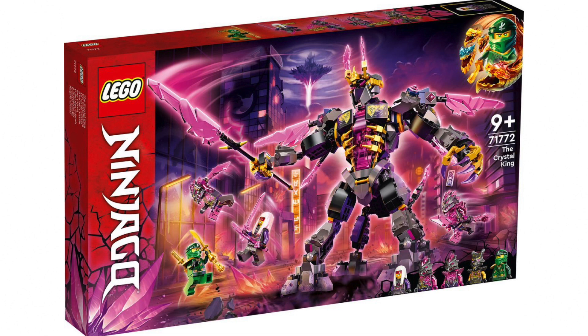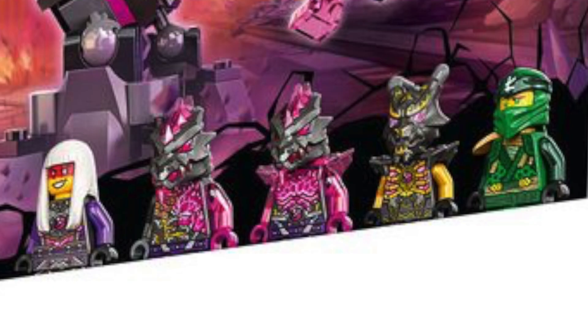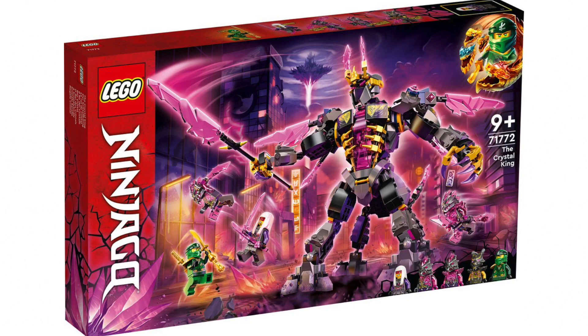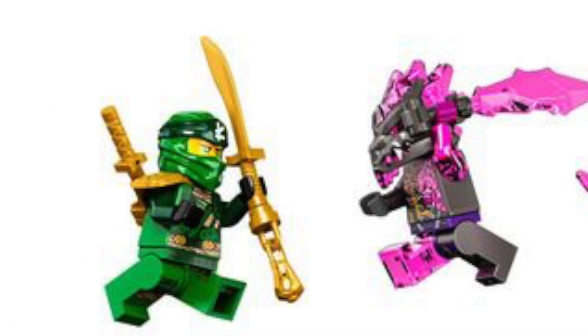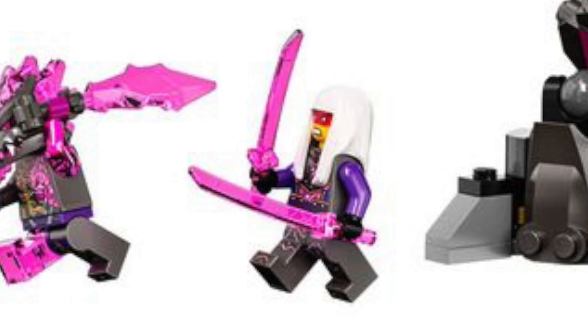This is a brand new set for the new season coming out this summer, Ninjago Crystallized. This set comes with five minifigures: Harumi, two Vengetone Crystal Warriors, the Crystal King himself, and Lloyd. This set is massive, it looks super cool. I definitely love all the transparent pieces and the gold, and just the color scheme of this is super nice. It's also great that we get Lloyd's Season 11 Sword from Secrets of Forbidden Spinjutsu, as well as Harumi.